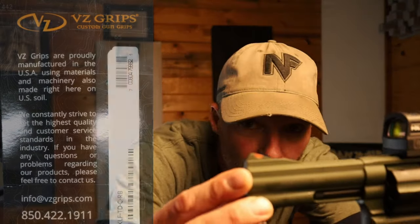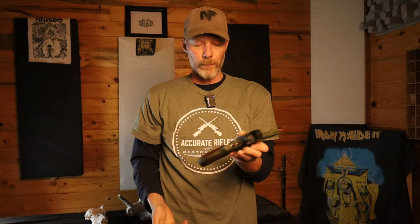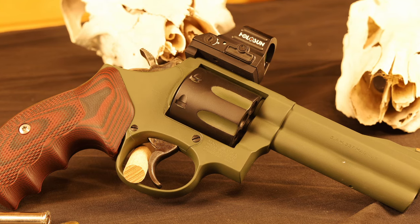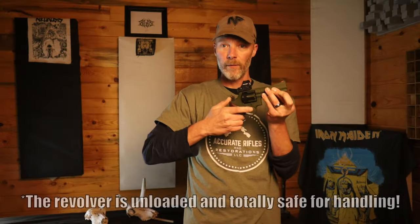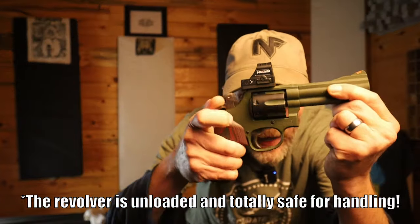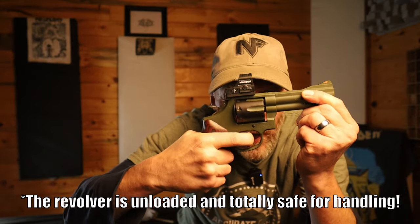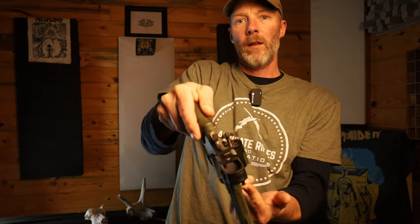The front sight is original. I'll have some pictures rolling through this video for better views. Like I said, full custom job — turned out real nice. Kind of a unique aspect you don't see very often with revolvers: you don't often see revolvers being Cerakoted, but also we were able to do a multi-color on the cylinder flutes, which turned out real nice. The customer is ecstatic — extremely happy with the results. Everything works as it should: single action, double action, the cylinder opens, and the ejector works.